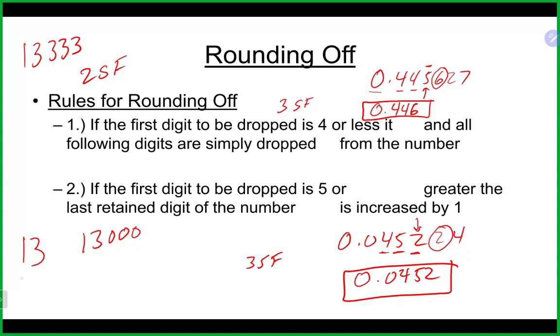We'll start with the guy on the left. How many significant figures does this have? That's not the trick question. Tell me. 2. There you go. That's 2 significant figures, right? This guy has how many significant figures? Does have 2 significant figures, right? So they both have 2 significant figures.